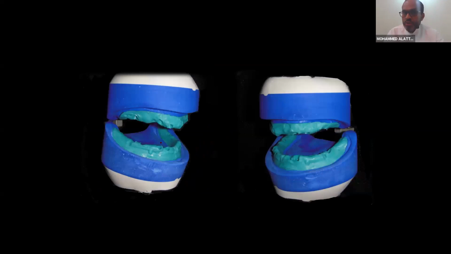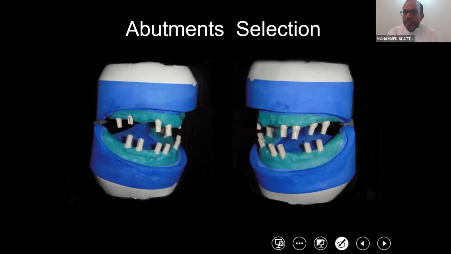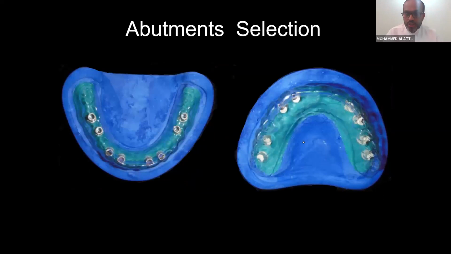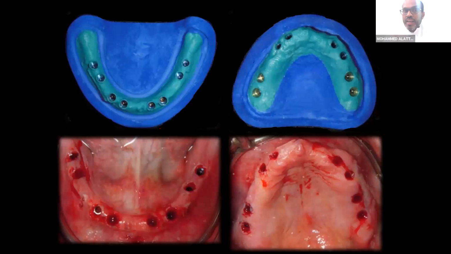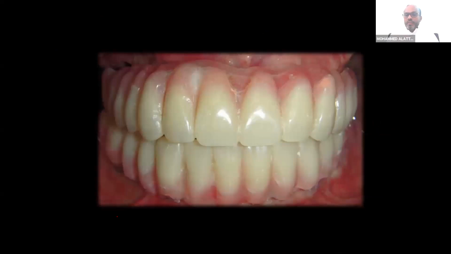This is the interocclusal space that we have on the right and left. We selected our abutments, and we did a vacuum form to fabricate a temporary prosthesis. Why did we do this? Because we planned to do immediate loading for this patient. On the day of surgery, we used the same guide, and the implants were placed in the patient's mouth. You can see this is the cast fabricated before the implants were placed, and how it looks when they are placed, and you can see the comparison. We took benefit from that guide to fabricate our final cast. After that we placed the implants and made our temporary for the immediate placement. And this is the patient, how he's smiling.